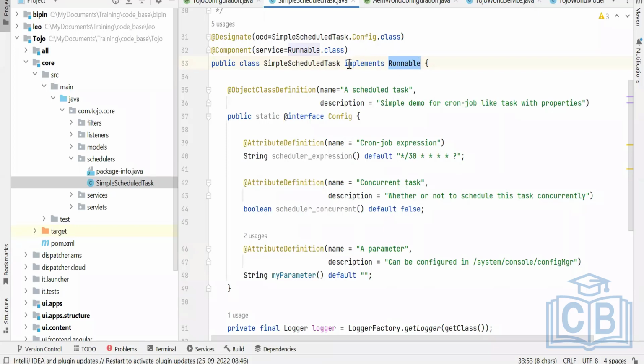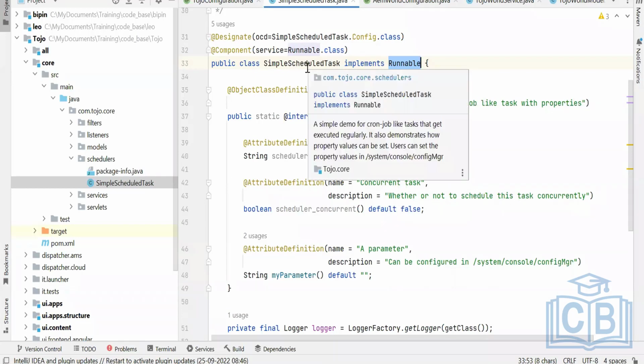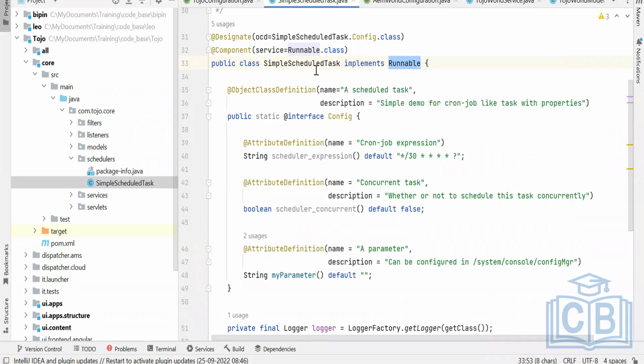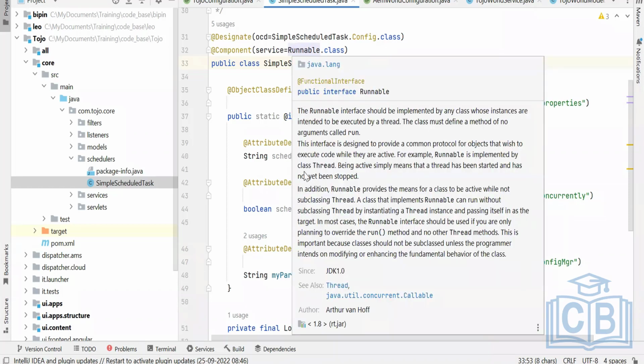Now, when we implement the class with the Runnable interface, what happens? A separate memory and separate CPU thread get allocated to this class as well. So this class will work independent of the main thread that is serving the end user. There will be a main thread serving the end user, and a separate thread created for running this class.